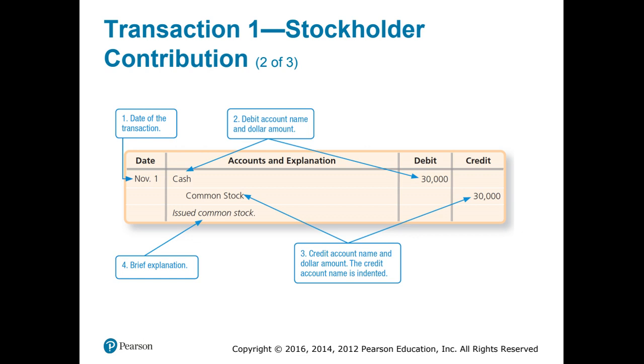So then in step 3, we're going to record the transaction in the journal. So the transaction, what happened? Our e-learning company received $30,000 cash from Sheena Bright, and the business issued common stock to her. So in our journal, first we're going to start with the date. This happened on November 1st, and this is all on page 65 in your book. So on November 1st, that's our date. We're going to put our date in here.